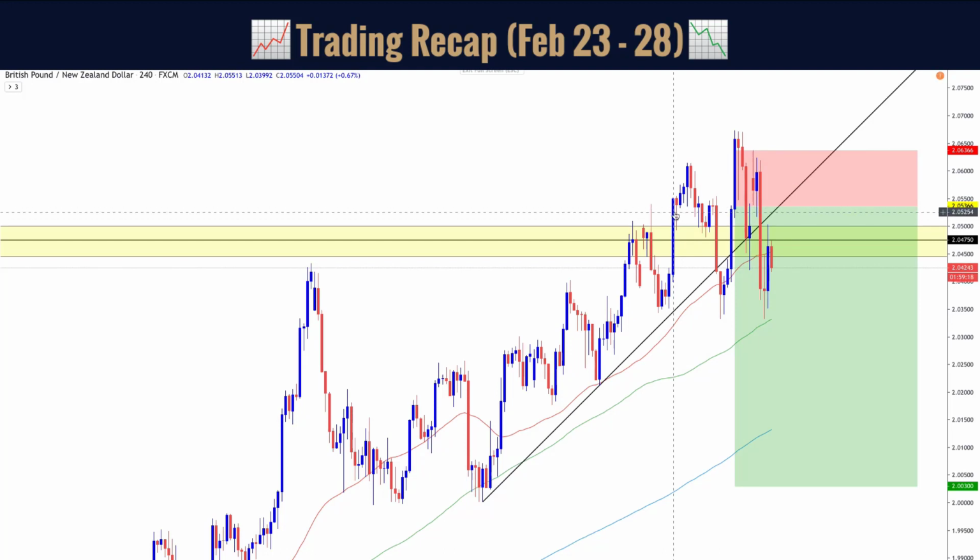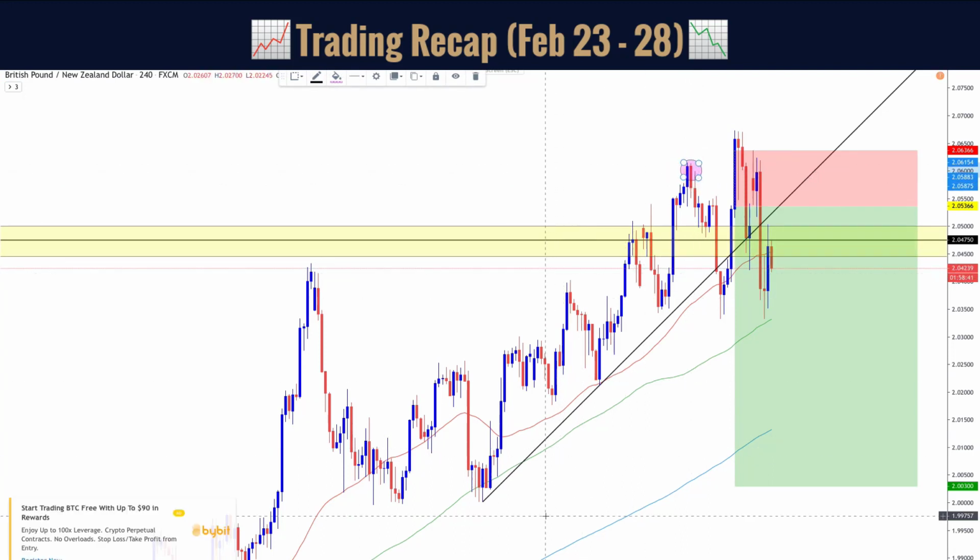It surely was because of the institutions or some news, and then you can see that price went until this point, and we were maybe expecting a pullback around the zone if we wanted to go long. But as you can see, price came here, then bounced to make a first lower high. So we had this high, of course, right here, and then you see the smaller one. So we have the push and the pullback right here.